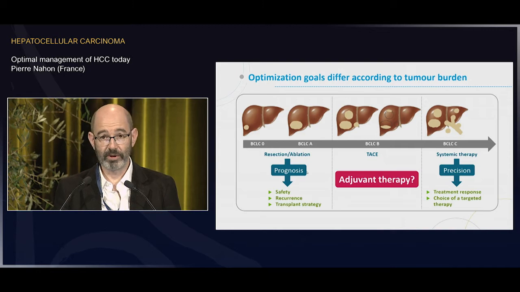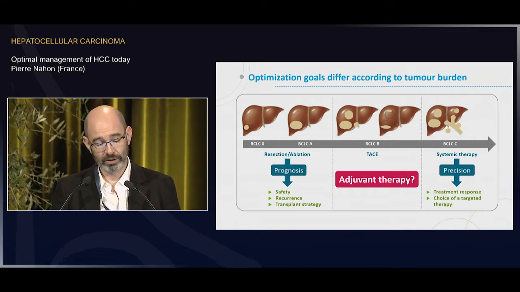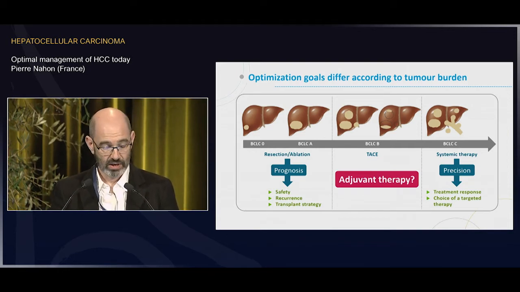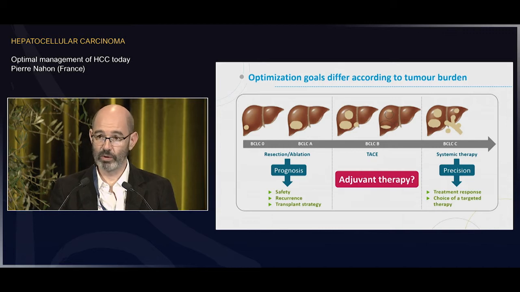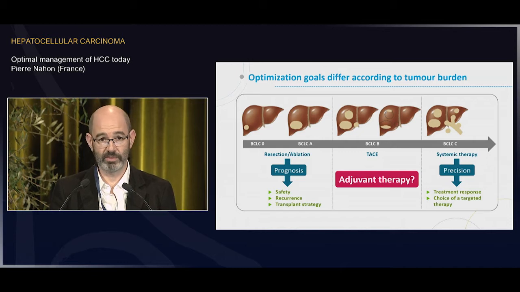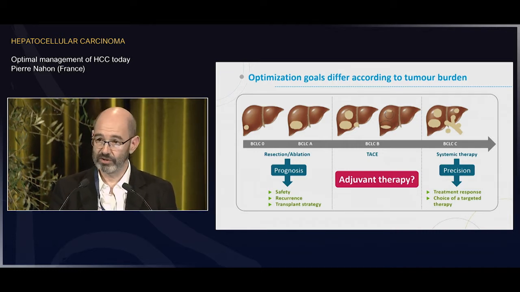In the curative setting, for patients with early HCC — BCLC-0 or A — you will try to increase the rate of patients eligible for ablation or resection in order to implement a curative procedure without compromising patient safety. You will also try to highlight patients with a high risk of recurrence, which will change how you manage patients according to a transplant strategy. You can also decide to decrease the rate of recurrence by considering adjuvant therapy, an exciting field we will discuss now.